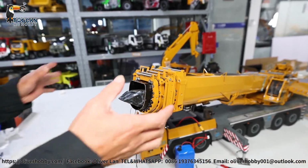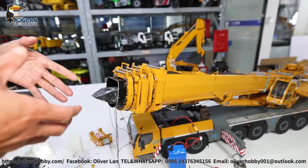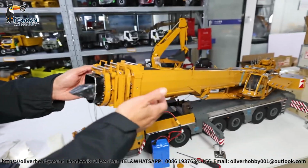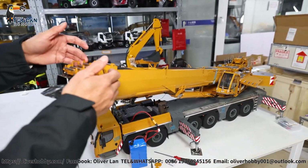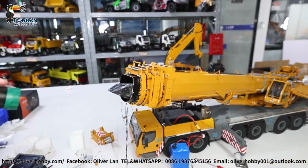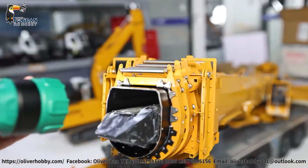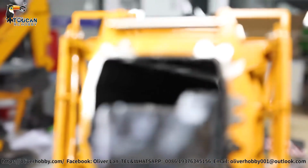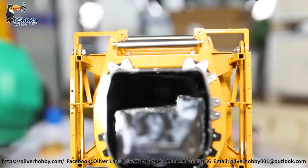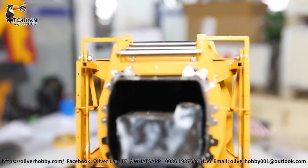So for the first boom, there is another way. Using the boom pulling-out way is a lot of trouble, and you also need one person's help because all these booms are very heavy to pull out. So for the first boom, there is an easy way. After you remove this front cover, you can see with a torchlight where the claw is. And you can see this first boom pin because it is at the forward side, so it's not blocked by anything.